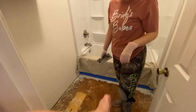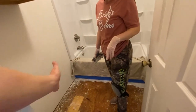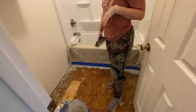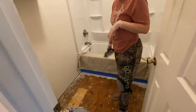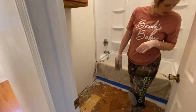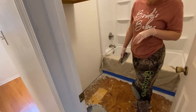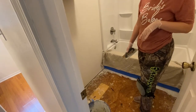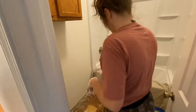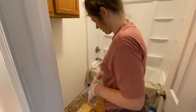I guess I'll start here and then work my way that way. Well, the seam is in the middle, so I would start on one wall. Oh yeah, do this piece and then that piece. Yeah, maybe do the smaller one first. Honestly, I feel like I could lay it all down at once. All right, well, get after it then. Pick your corner and work your way out. Yeah, I think that's what I do. Well, no, I'm going to do this one and then that one.